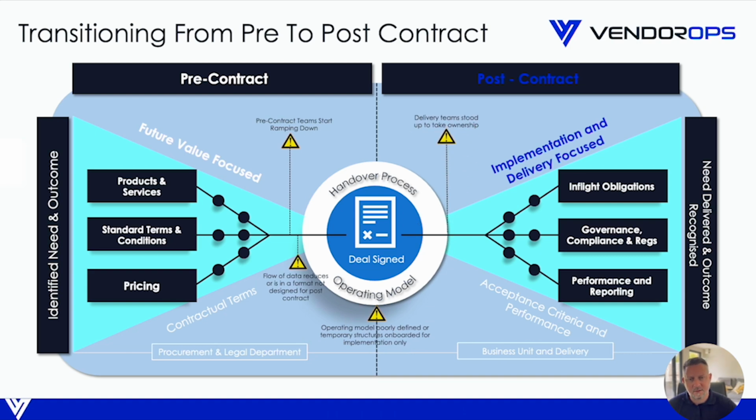Equally, as the other team ramps down, the delivery teams start to be stood up. What this contributes to, again with a poor operating model, poor handover, in some cases I've seen this be several months in lag. And when you look at the context of it being a year or a 3-year deal, several months to operationalise something on a 3-year deal is a significant chunk of value that's now been missing, and that loss of momentum is because of the handover process being suboptimal and the tooling around that not being able to digitise that deal and being in the incorrect format for the implementation team to make the most of.